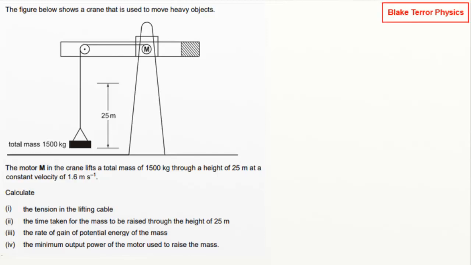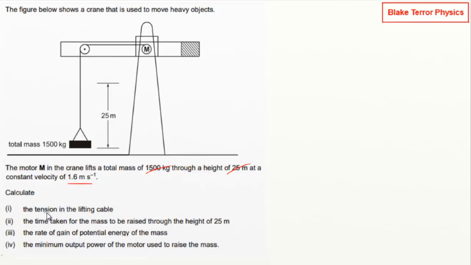Because I think there is a slight ambiguity in this, that the question fudges around an issue and it throws people at times. But first of all, let's just go through the question in a standard fashion. We've got a crane that's lifting a heavy object, so it's got a mass of 1500 kilograms. So it's already got that in the picture. It's raising it through a height of 25 meters, which is in the picture, but it's doing it at constant velocity of 1.6 meters per second.